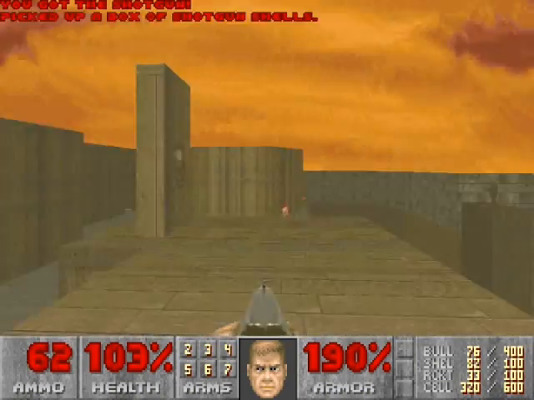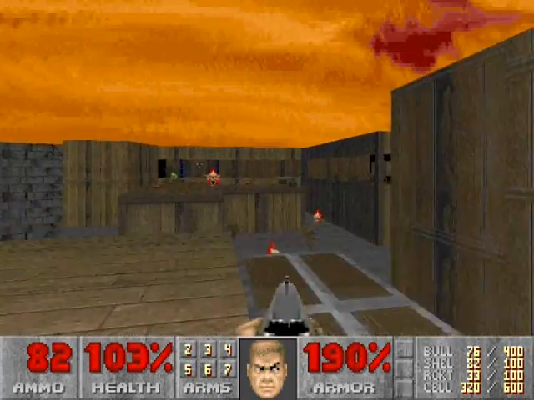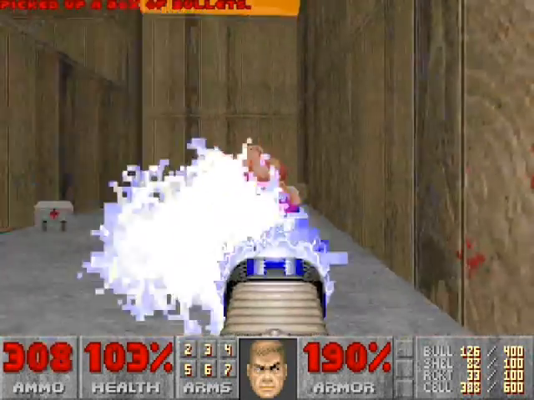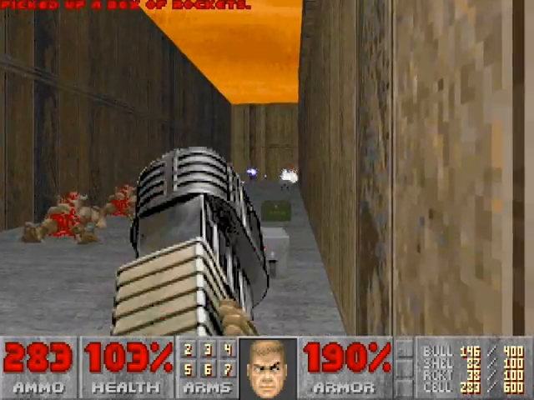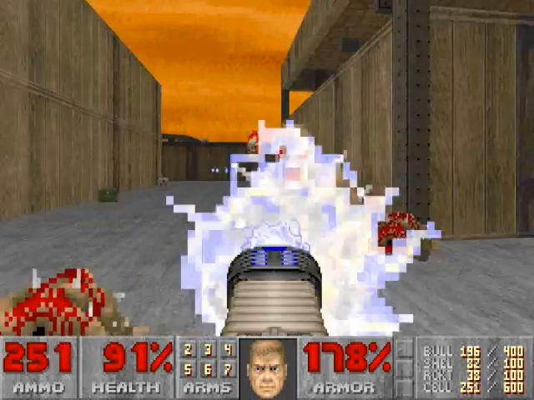Alright, the first thing we're gonna do is press the switch on the left, then turn left from the switch, and jump down here, then turn right, and establish a foothold down this dead end with the demons. I use the plasma gun because I find it easier to establish that foothold.